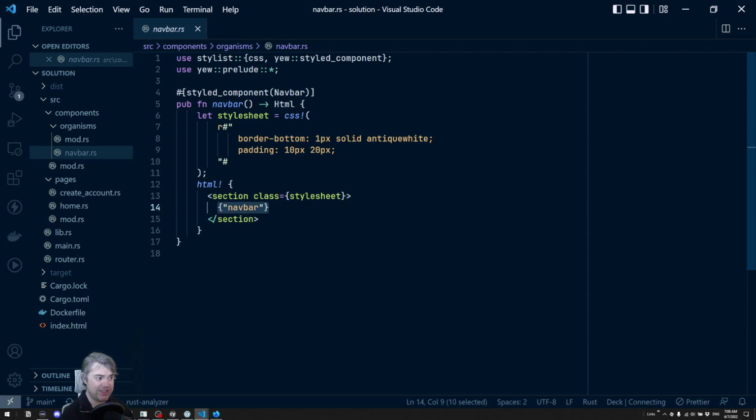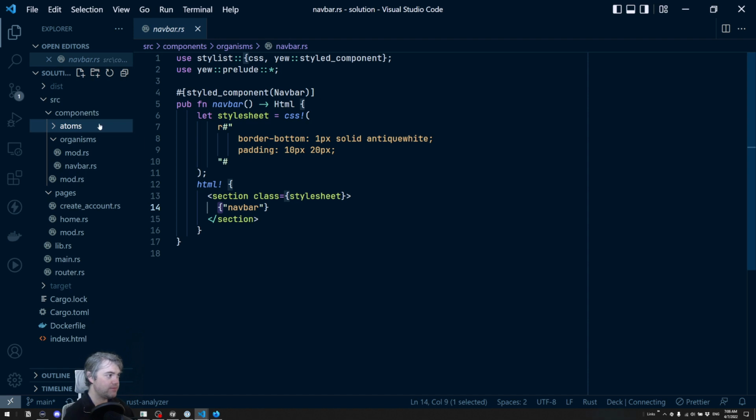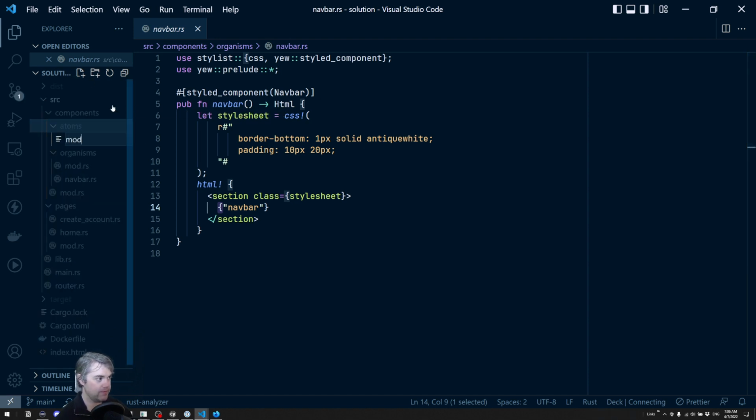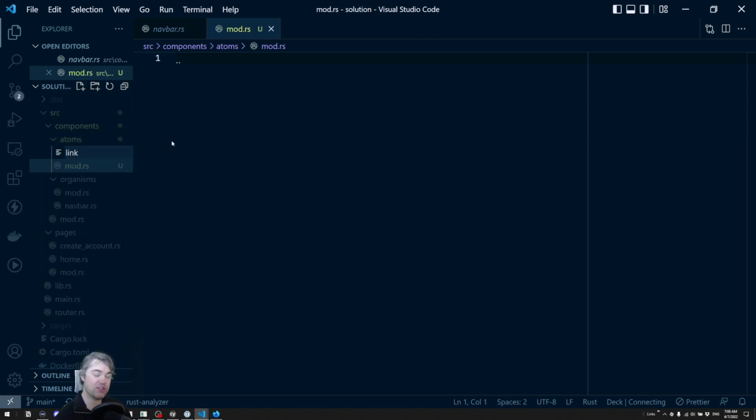So I could fix that by creating some kind of link here. However, I know that links are going to be important and we're probably going to want more than one. So I'm going to start creating, this is going to be atoms. And we're also going to create a link. I don't want to name it just link itself, that might be a little bit confusing. Imagine that it's a component library that I've created. So Brooks builds link probably, so BB link.